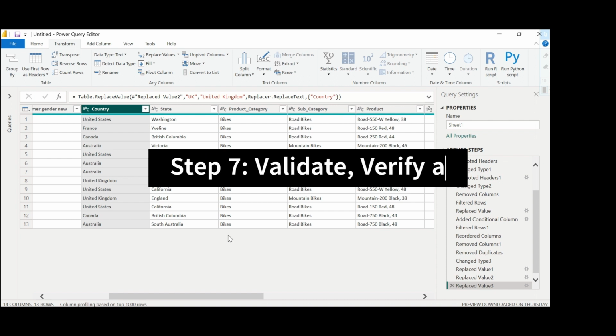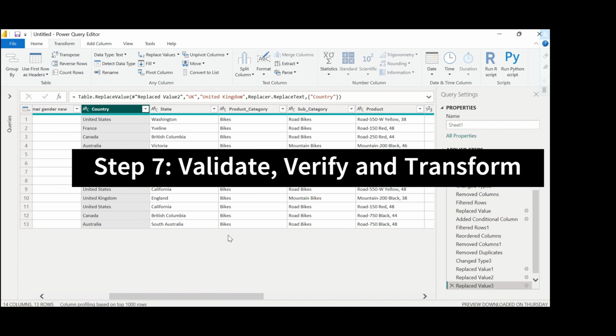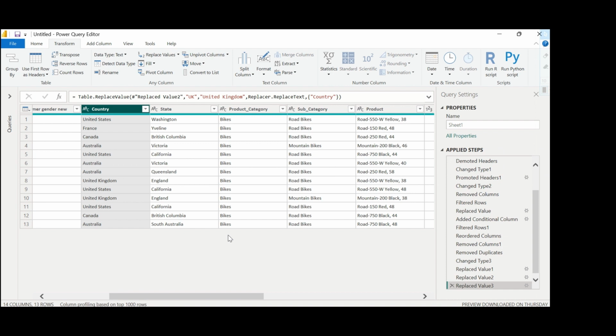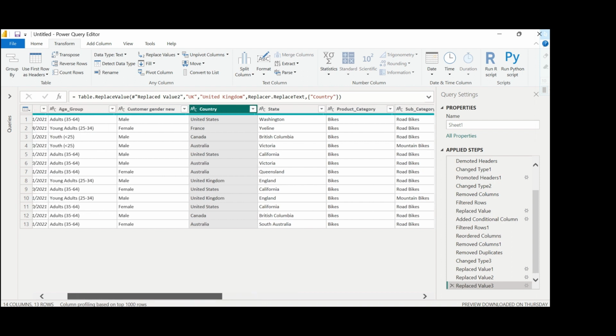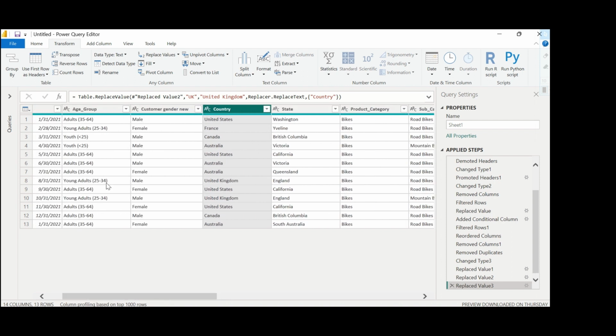The next thing you're going to do is you ensure that you validate and verify your data. How do you do this? It is crucial to perform thorough checks on your data to ensure accuracy and integrity. Look for outliers, realistic values, or any other anomalies that may affect your analysis. Validate the data against known source or benchmark if possible. And then also transform your data. If needed, apply transformations to your data. This can include aggregating values and splitting columns, just like where we have our age group.